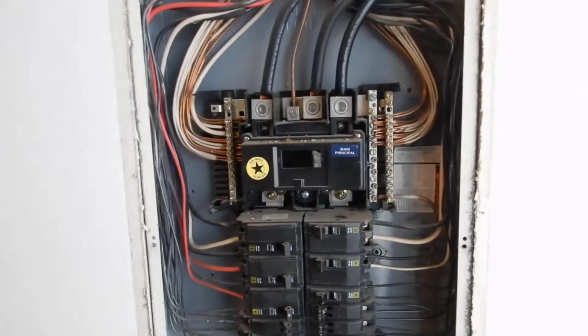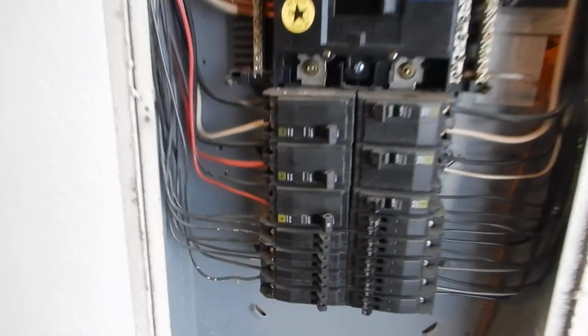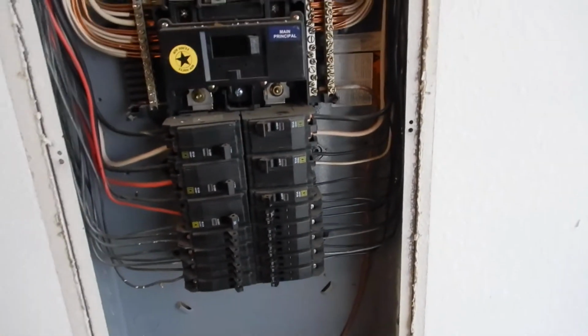What else do we got in here? All kinds of stuff. Okay, let's get the good stuff out of the way. I guess it's good, but these are called stackable breakers. Some people call them chewable. Sometimes home inspectors get upset when they see these. But if we look at the diagram by the manufacturer, we see that stackable breakers are allowed. So that's a good thing. Not a good thing, it's just a thing, but it's not a bad thing.